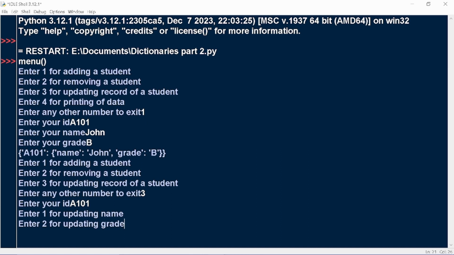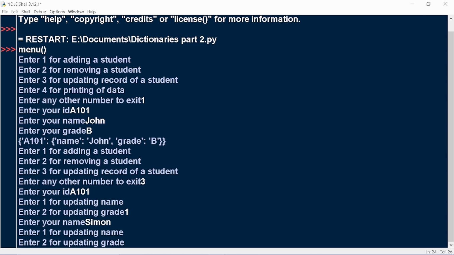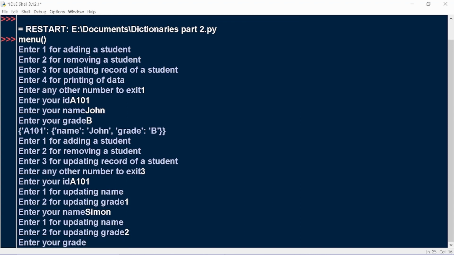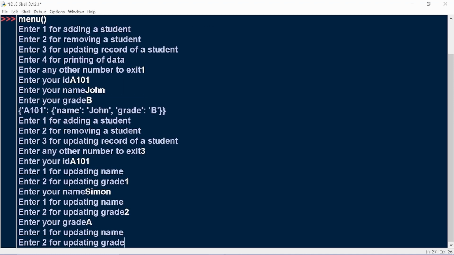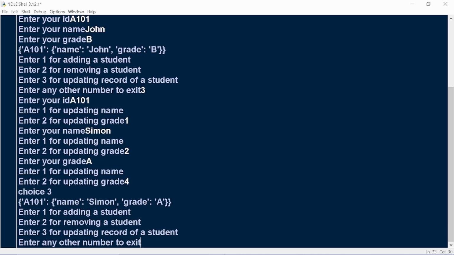So I am going to update the name. I am pressing 1. I write Simon now. So let me update the grade also. So let me write 2 over here and let me write A and press 4. So now you guys can see that from John, it is Simon and the grade is A.